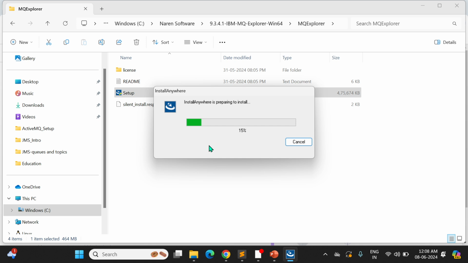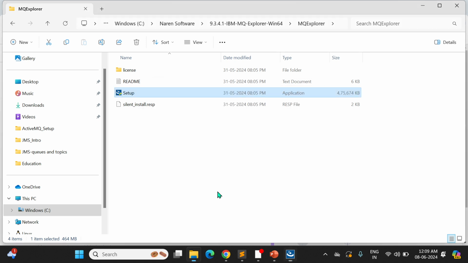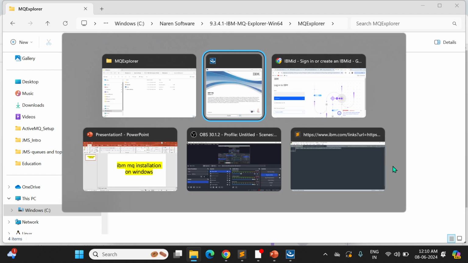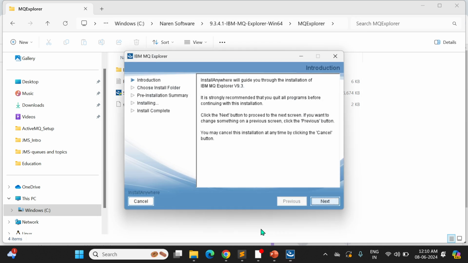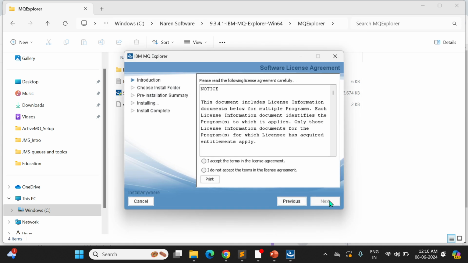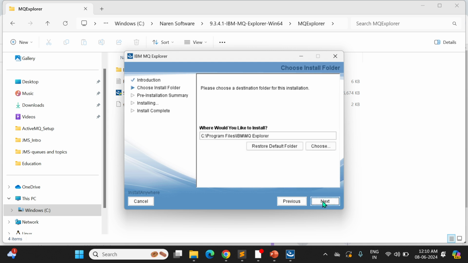It will also take some time. Once the installation is done, it will show this page. Just click on OK. Then click on next, then accept the terms of the agreement.